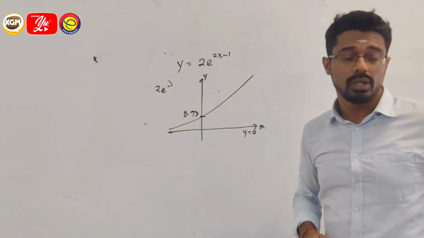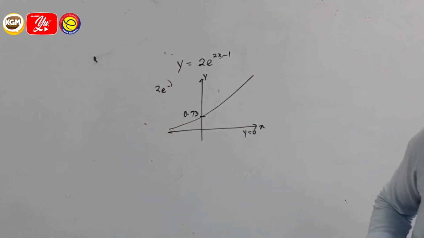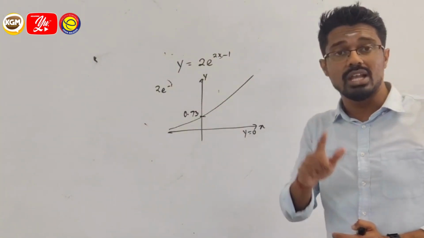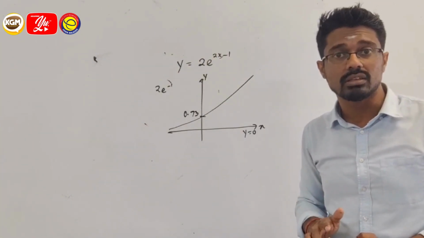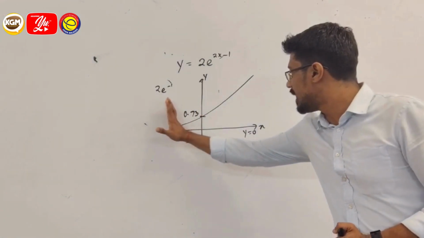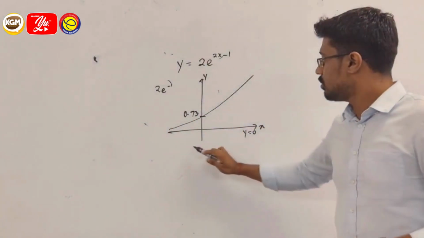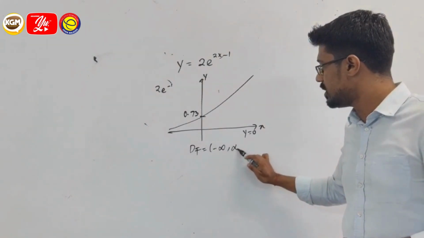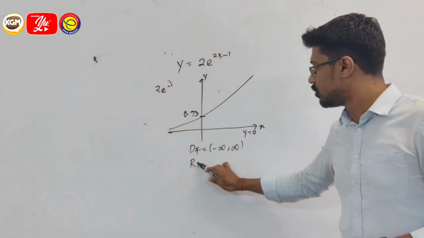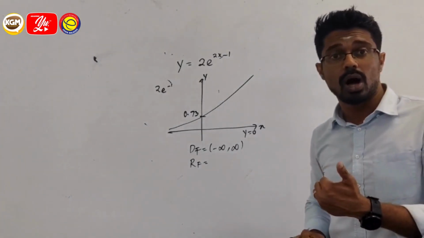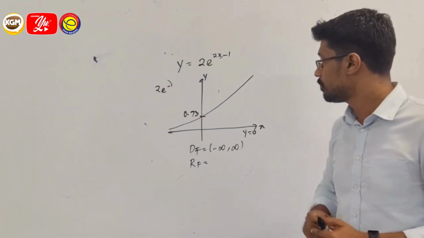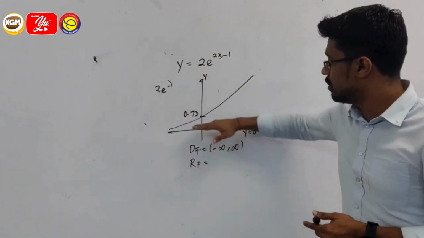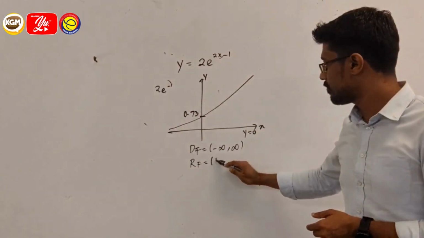And of course, when we sketch our graph, nothing is complete without coming up with the domain and range. The domain is going to be values of x where the graph exists. My graph exists here now. So the domain is going to be negative infinity to infinity. My range is going to be values of y where the graph exists. So my graph exists here. The lowest value, of course, I don't reach 0. So y greater than 0.